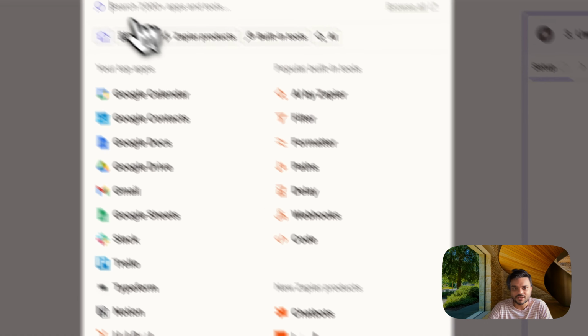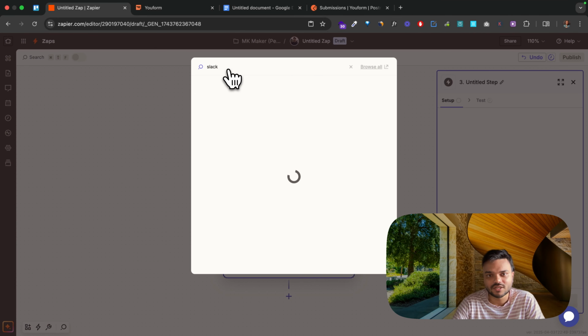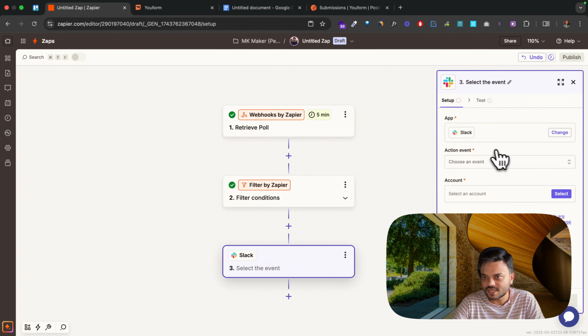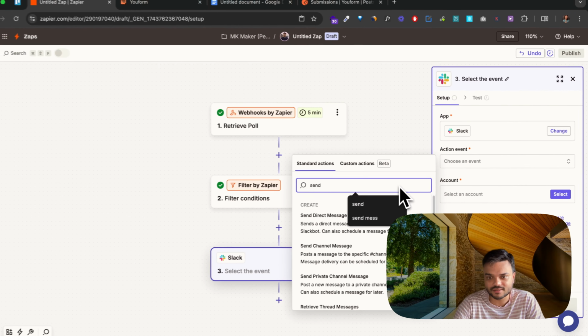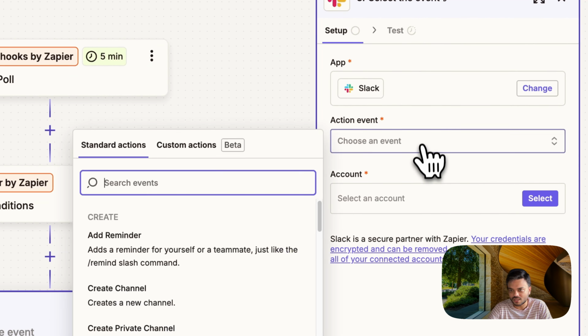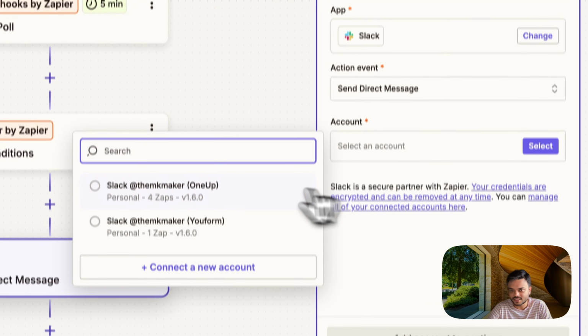We'll continue. Once we have done it, I will select any action. So this is optional. Like what do you choose here? Because you can send an email to yourself, you can add this data to Google Sheet, or you can maybe send a Slack notification. So I'll go with Slack for now. For this demo, you can choose whatever you want for the action. So I will select Slack, and then I will choose an action. What I want here is to send a message, direct message. And then I'll select my account.